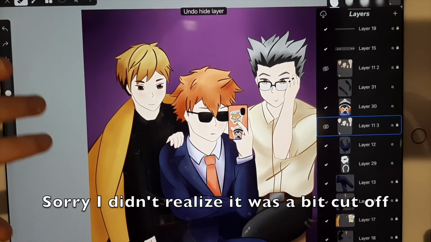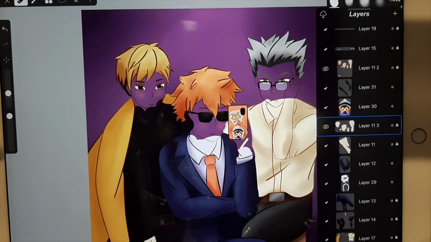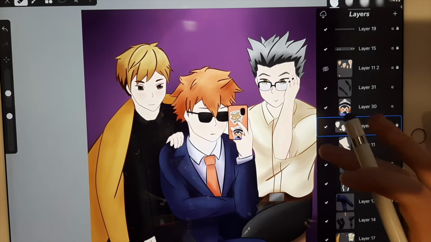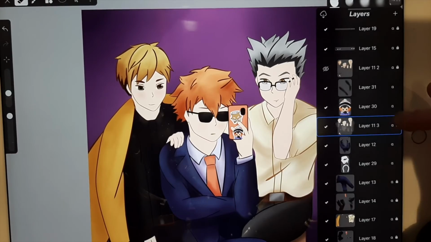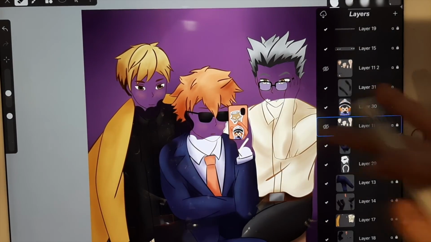Now they're on one layer. Before, if I hid that layer, it only hid their faces and these arms, but his hand was still here. And if I hid this one, his hand was gone. But now when I merge the two with merge with previous, they are one layer. As we can see, when I hide the layer, everything disappears.